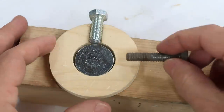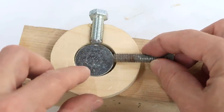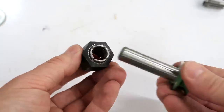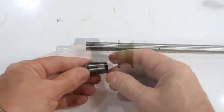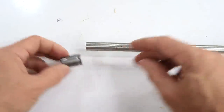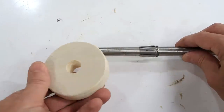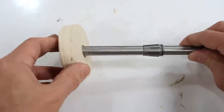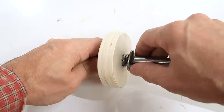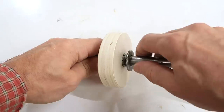On some pulleys there's a second set screw to clamp it into a corner, but it's still not ideal. For large industrial applications it's typically more of a collet — like what's used to hold a router bit in a router. The collet is a conical sleeve with slots so it can shrink and expand slightly. That goes on the shaft, and the pulley has a conical hole that goes on top of it. A flange is screwed against the pulley to push the collet on tight. For unattended industrial machines or HVAC systems, having that not come loose is really important.